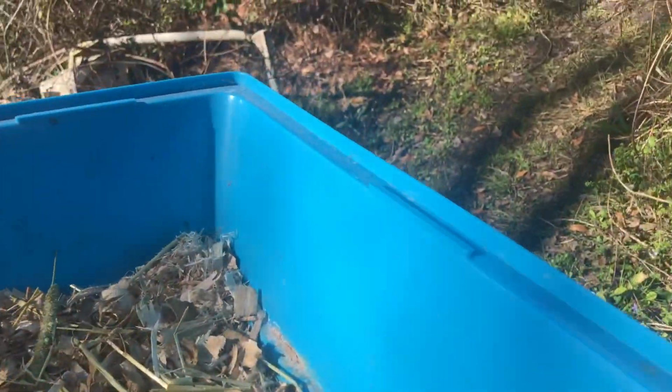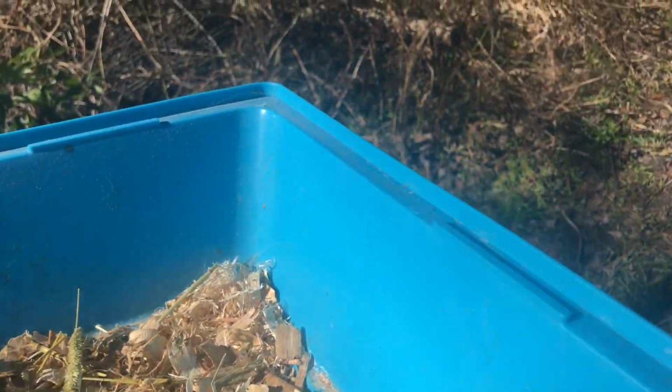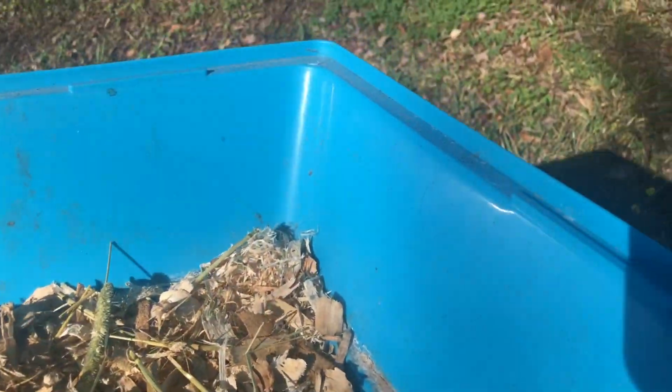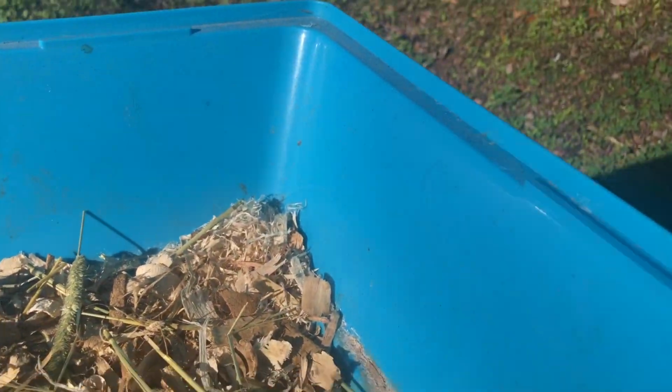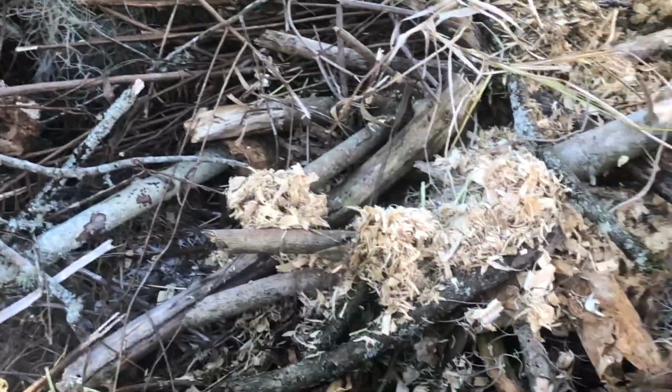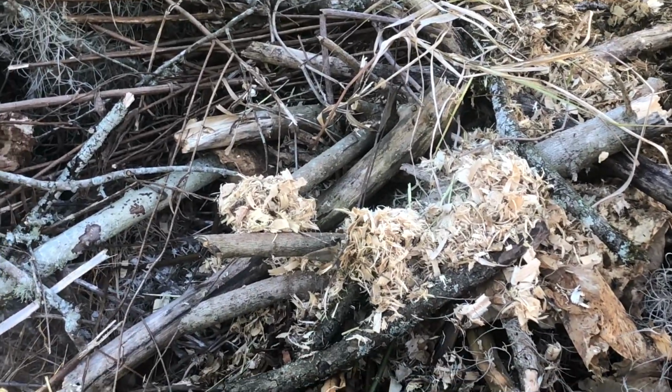Walking out here in the garden again. It's a nice little sunny day, kind of our last semi-warm day before it gets cold tonight, and it's going to be in the lower 40s to mid to upper 30s in the next week or so. And we're just going to put some guinea pig bedding up here on this raised bed, raised bed number 2. All right, so we got that spread all around the bed here.